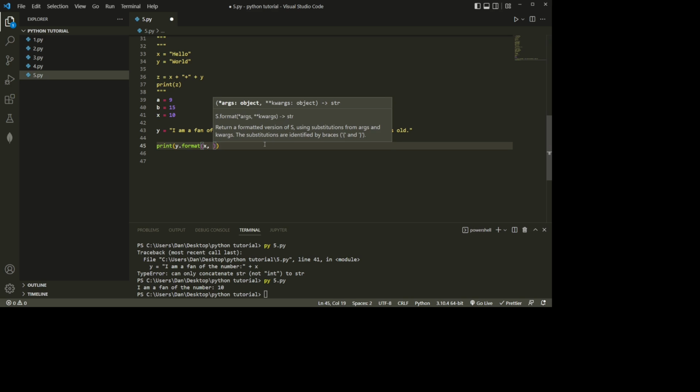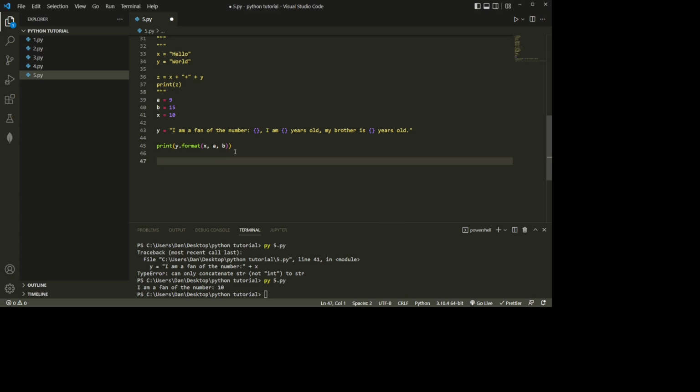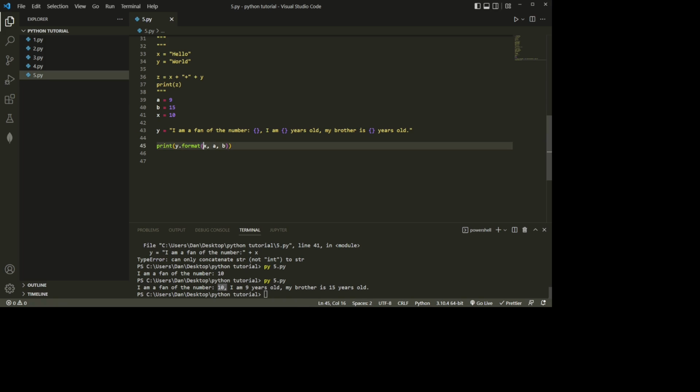So if we want to say I am 9 years old and my brother is 15, we can pass in these arguments this way, run it, and you see I'm a fan of the number 10, so it keeps x as the first, even though they're listed A, B, x. So it's important which way you're listing the arguments when you're executing the format method. I am 9 years old, my brother is 15 years old.